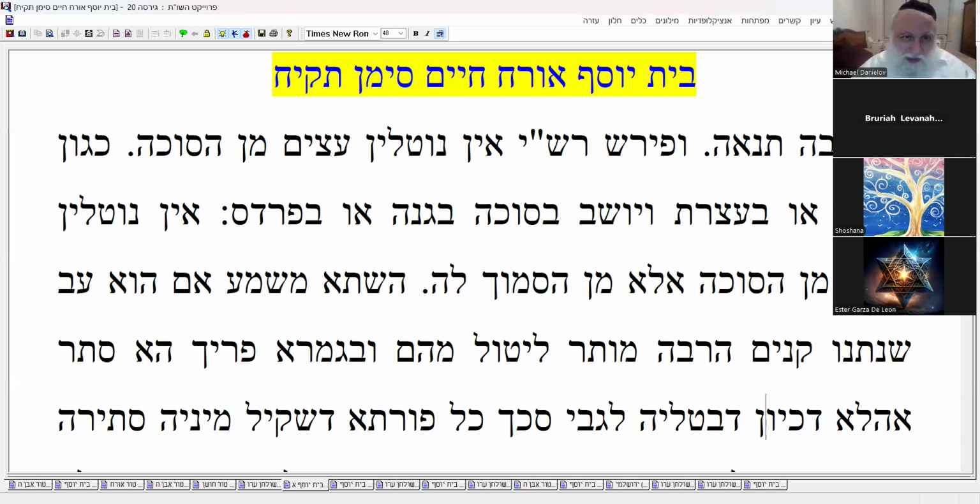Rashi says, "Notlin etzim min sukkah." So Rashi says that we don't take wood from the sukkah. He explains, "Pesach or Be'atzeret." What are we talking about? We're talking about when it's Passover or Shavuot. Atzeret means Shavuot. There's also something similar to that: Shmini Atzeret, the 8th day of Sukkot, after Sukkot. But when you say Atzeret by itself, it usually means Shavuot.